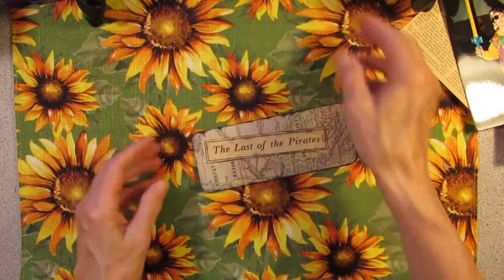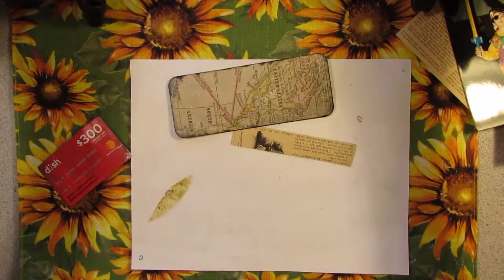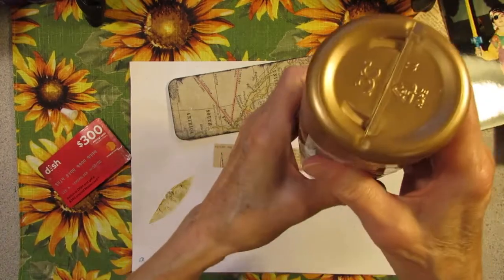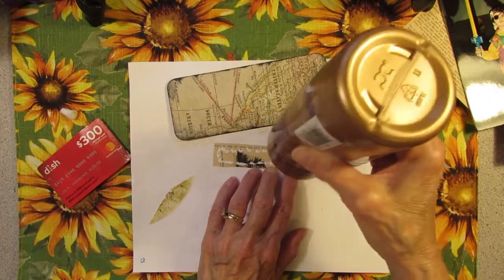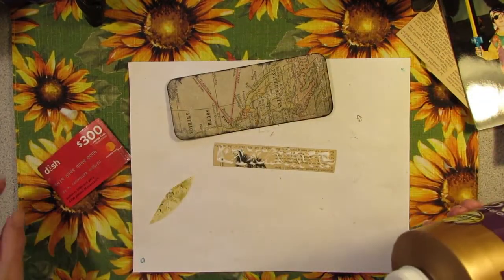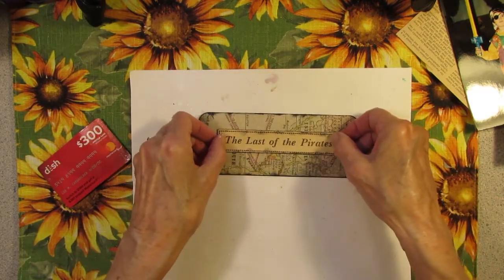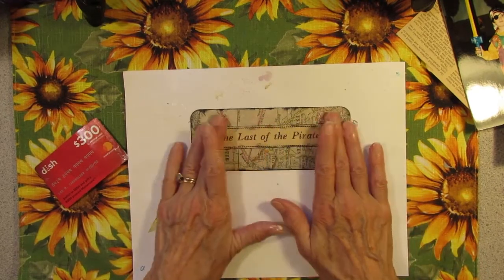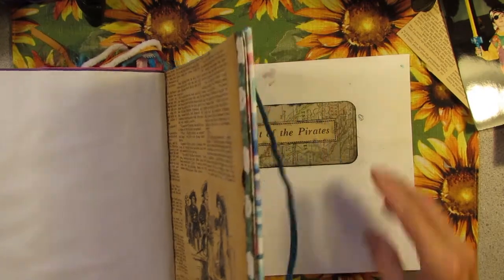I think I need a new pad. I'm going to glue that on there. I'm glad you can't see the mess I have everywhere because it's the end of June. I have a great big pile of stuff over there for Christmas in July, and another big pile of stuff I want to put in this journal, but I only have a couple more pages. So I may have to do a little journal on the side while I'm doing my Christmas in July journal. I didn't want to do two journals at once, but I think I'm going to.